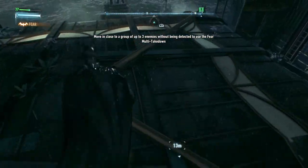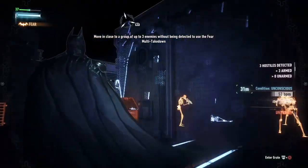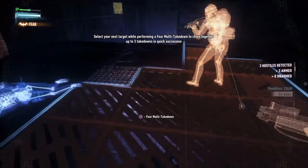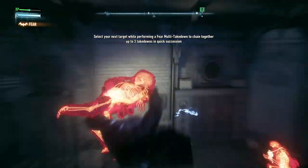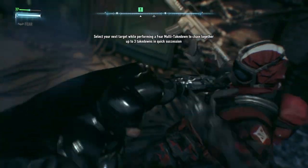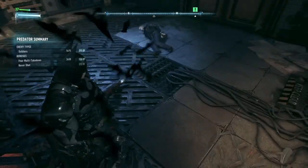Remember, he's just like me or you. You put a bullet in him, he's going down. The new suit is faster and more mobile. By getting close without being detected, help me!